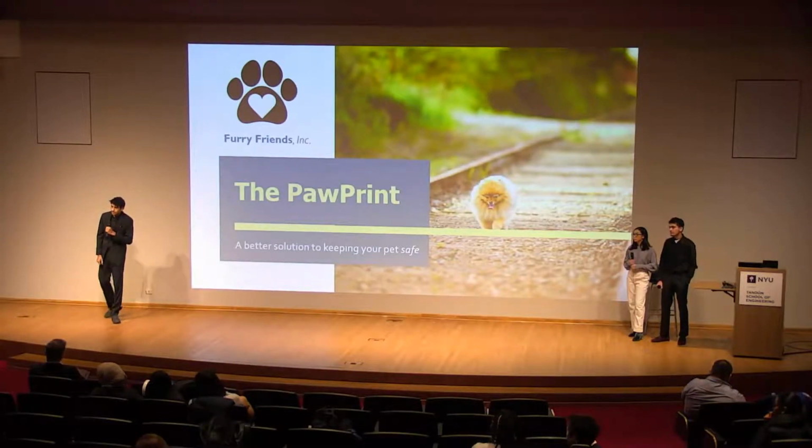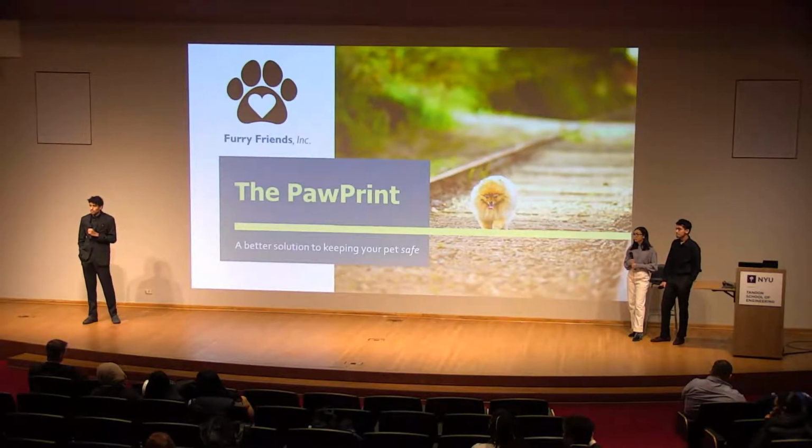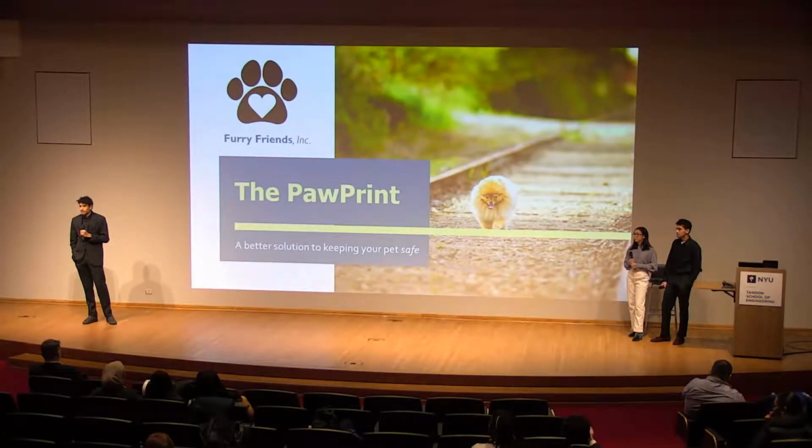Yes? So there are a lot of GPS dog collars on the market, but none of them are really solar panel. And a lot of the GPS dog collars, they run out of battery incredibly quickly. Have you done a cost analysis to see how the cost of adding the solar panel affects the battery time and the cost per extra hour or extra minute?